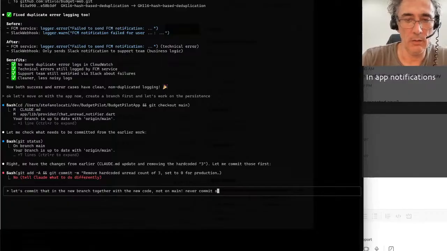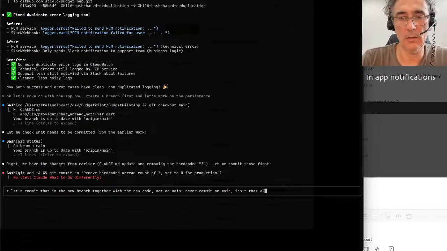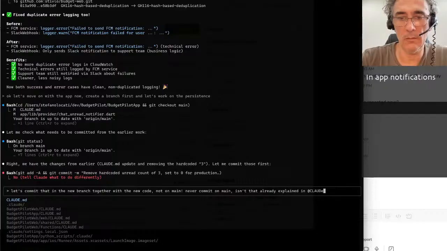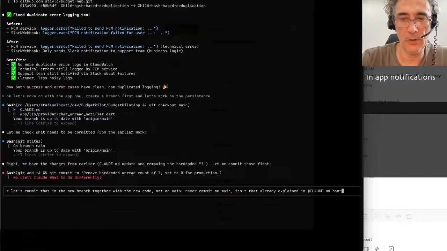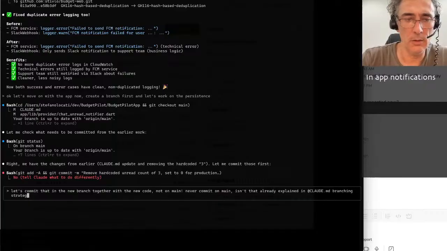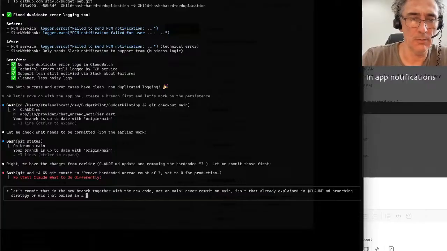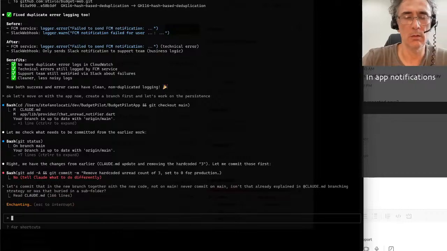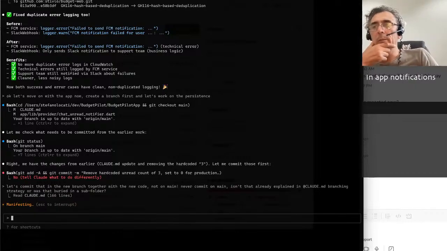Never commit on main. Isn't that already explained in Claude MD branching strategy, or was that buried in a project in a subfolder? Don't know why I keep on doing this mistake.